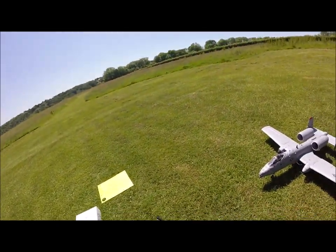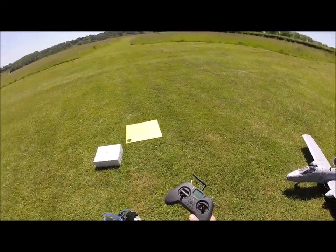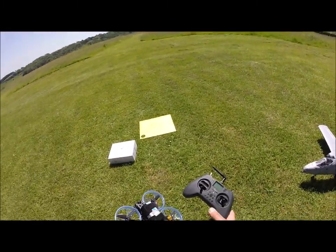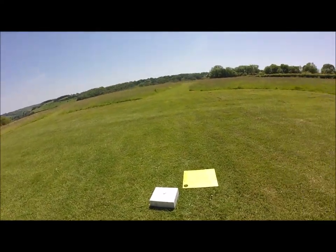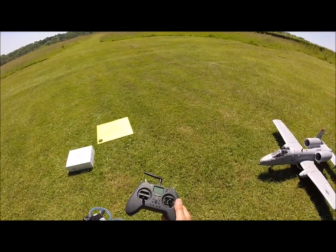This is another one. Yes, I've had this one for must be 6 months now, and this is the first time I've really taken it out. I always try these things out in the garden, of course, when I can, but trying to get the time to come up here on a beautiful day like this is very rare indeed.